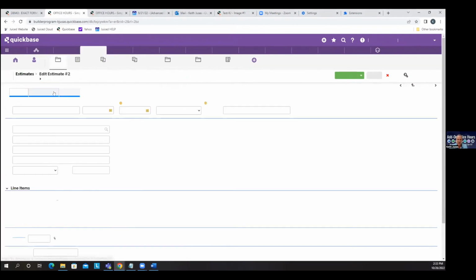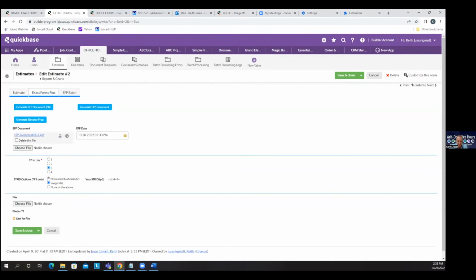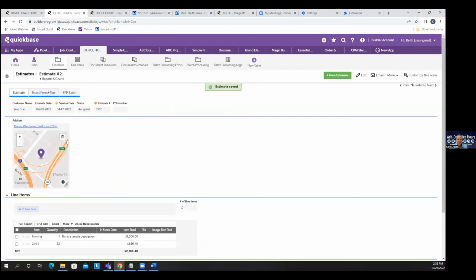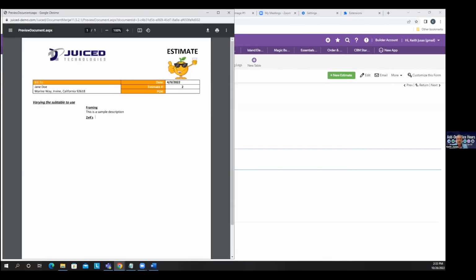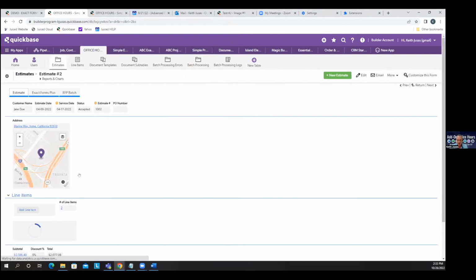It's really just changing data in your table. If I choose this one instead, it's going to use 2 instead of 6. Now when I click that button, it should look a little different. See, this one was using no headers and no borders. So you can control it from inside of your actual record.